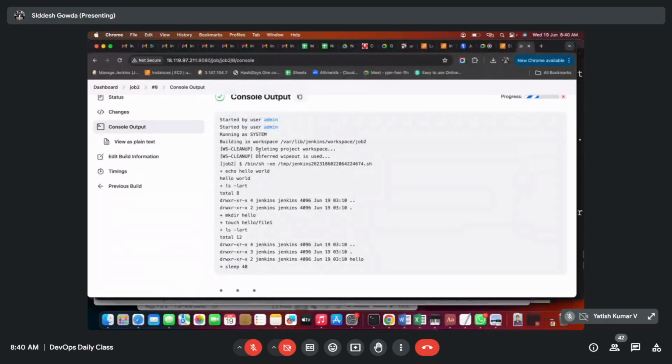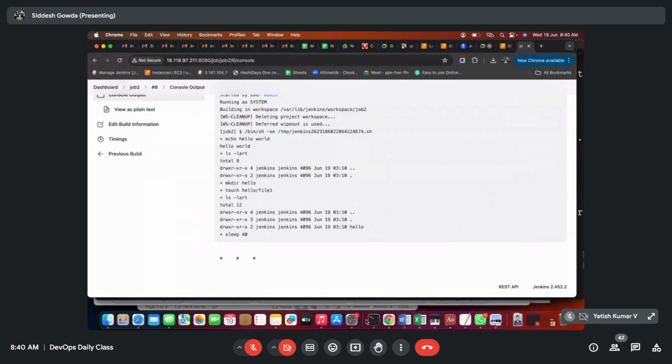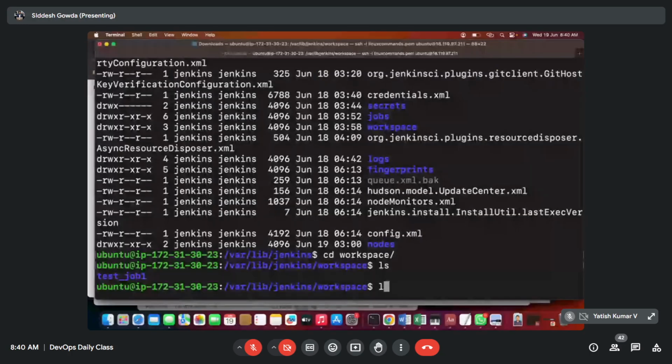We don't have any agents, right? So it will be scheduled on the master itself. Now you can see it has already been scheduled.